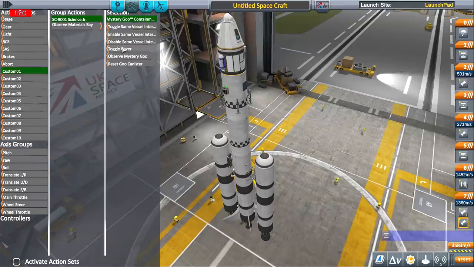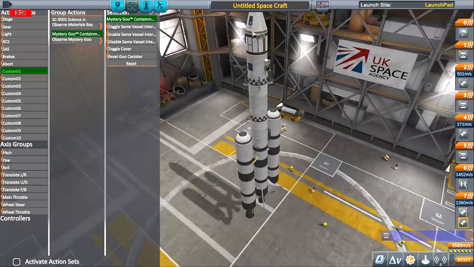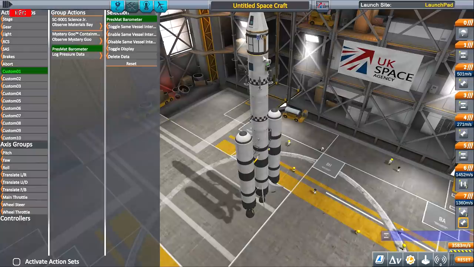Because half the faff is just clicking everything to run the experiment. I guess I never think about it too much on PC, because it's so trivial to use the mouse. But console, it's a different story.